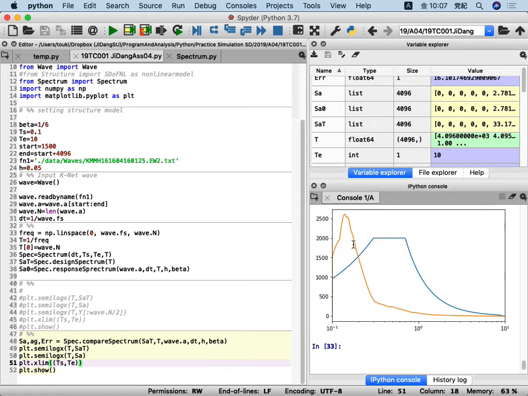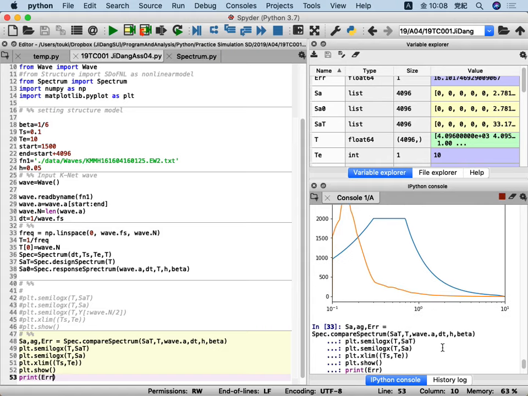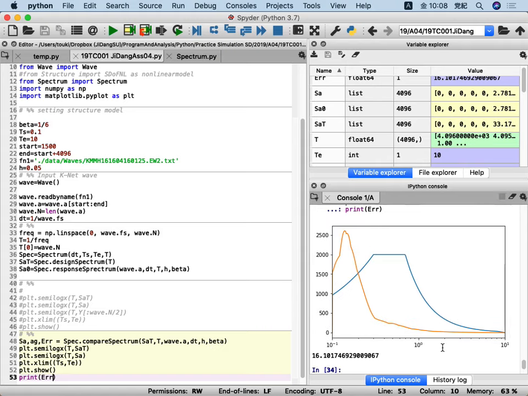So I will print ER. Very large. Let me do it again. So like with A equals this one, they will be updated again.